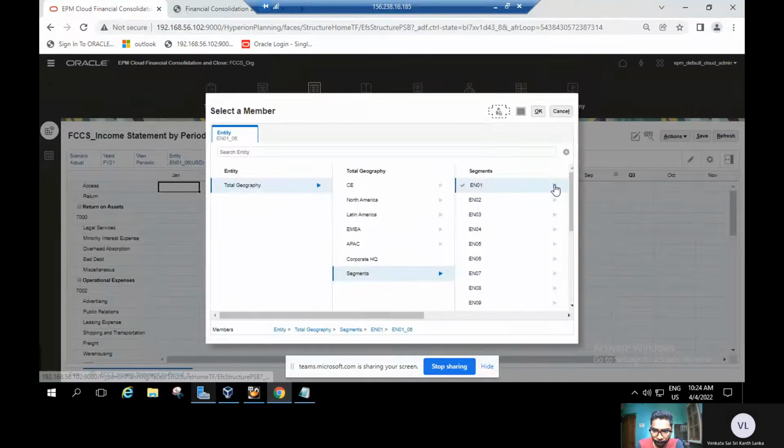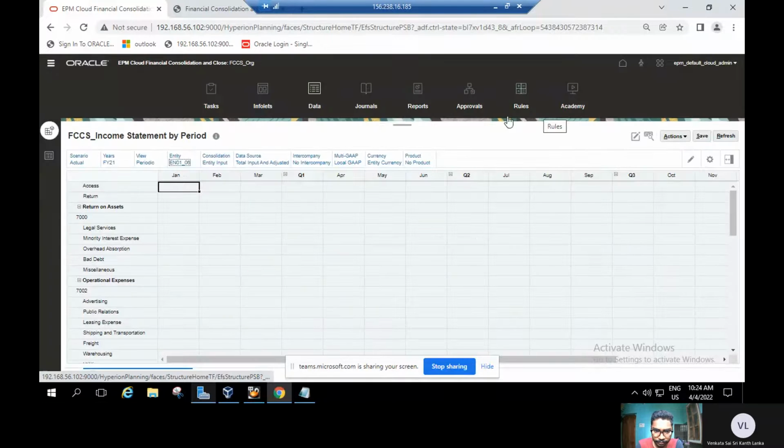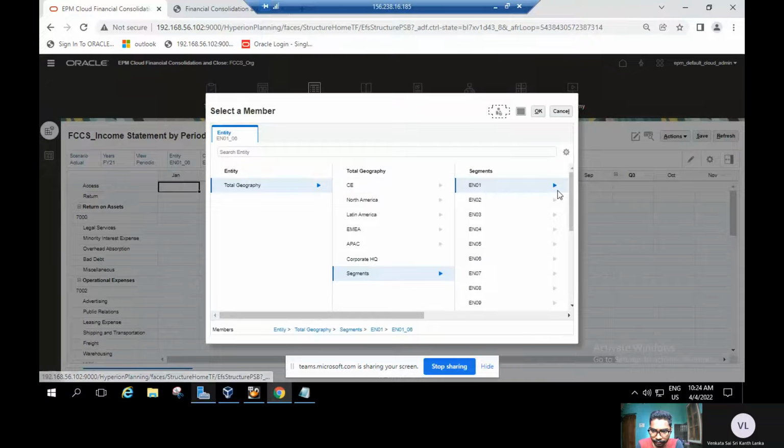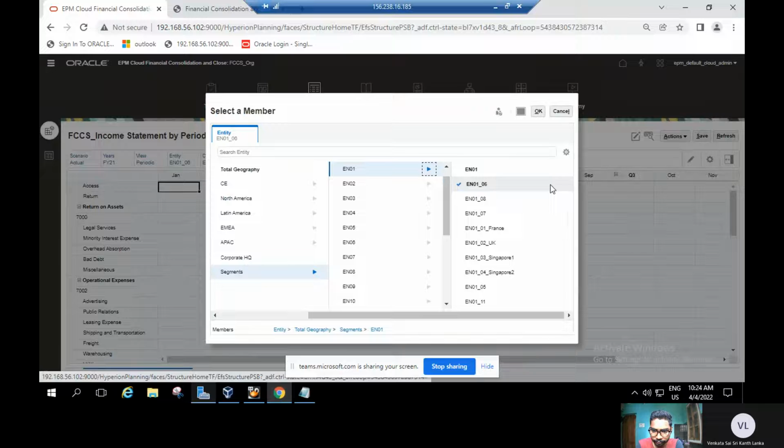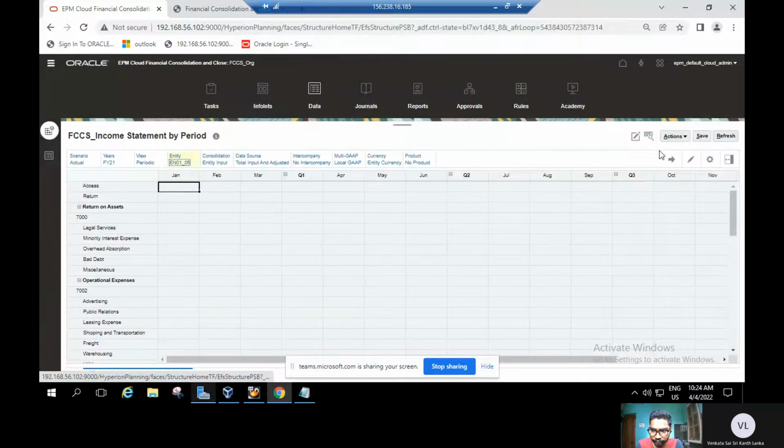Entity selected. Click on go. You will see the data.